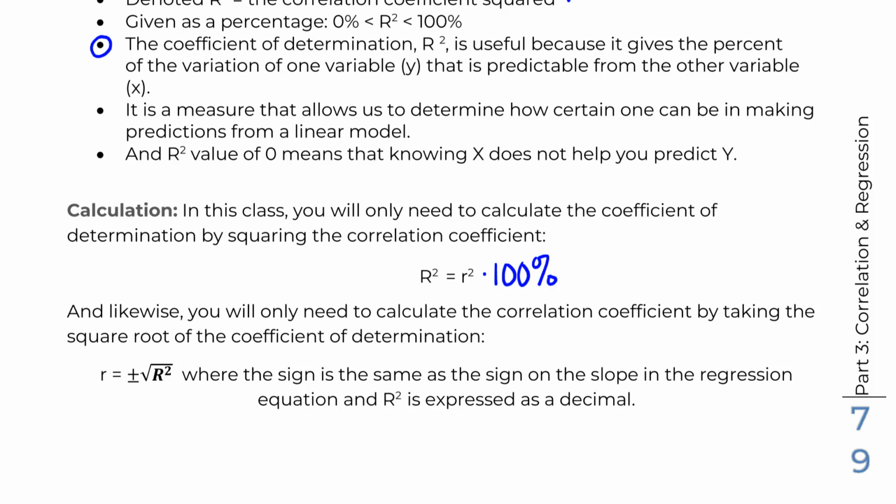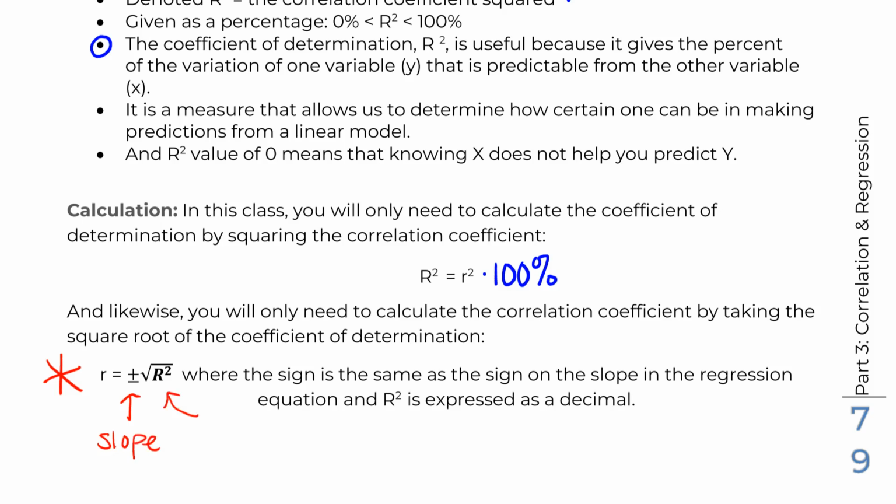This is a little more common, and this should be on your note card perhaps, where you can go backwards by square rooting your r squared. But there are two pieces to this. One, when you square something, you lose whether it was positive or negative. So you need to look at something, whether it's the slope of the line or a scatter plot, to figure out whether your original relationship was positive or negative. This will usually be the same as the slope.